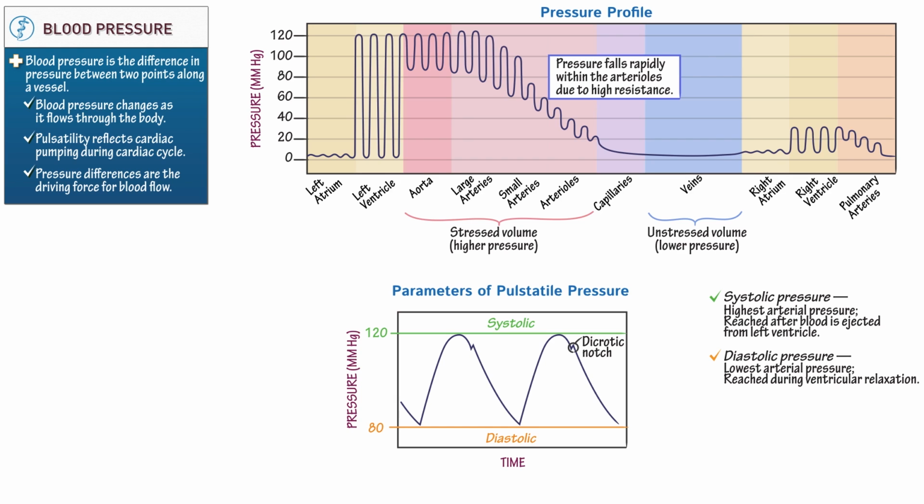Clinically, blood pressure is usually reported as systolic pressure over diastolic pressure. 120 over 80 millimeters of mercury is considered to be a healthy blood pressure. Clinicians are also interested in the pulse pressure, which is equal to the systolic pressure minus the diastolic pressure. So if systolic pressure is 120 and diastolic pressure is 80, then the pulse pressure is 40.